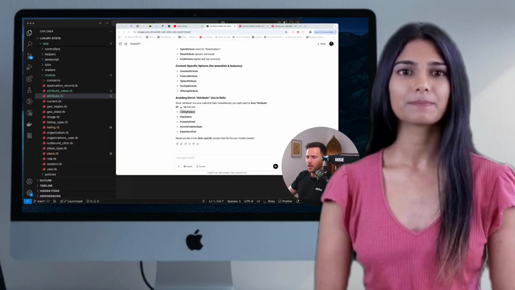Look, realistically, the best naming would be something like listing feature. That is probably good. But then you have place feature, and I don't know if we should split it. We could, because we have place types and listing types. So maybe that's what we do. Maybe we go with a listing attribute and then a place attribute, because then we can split the difference.